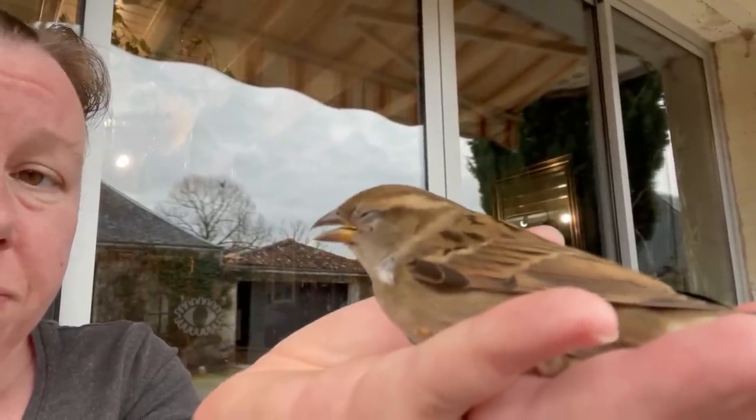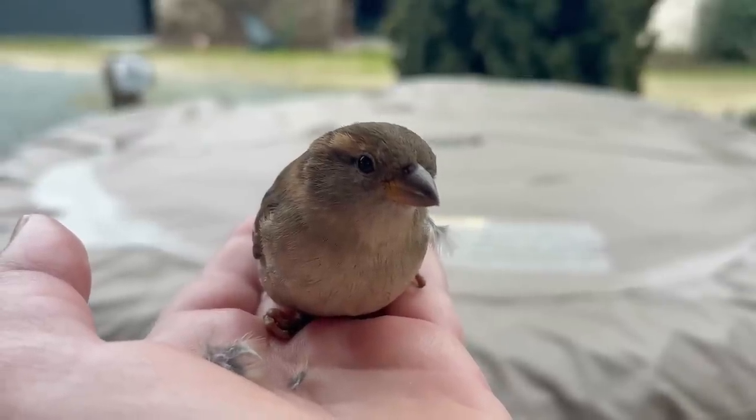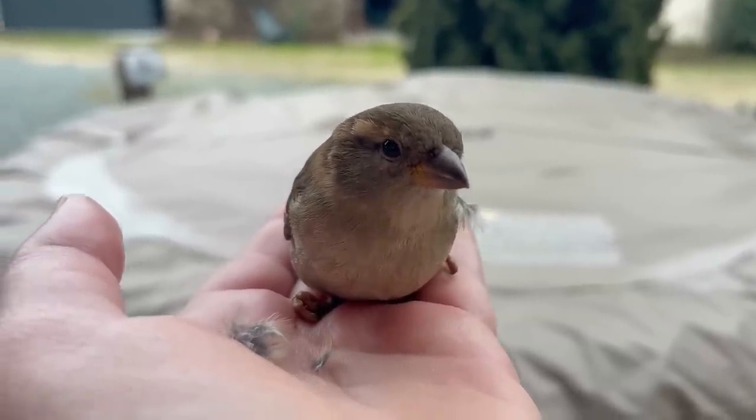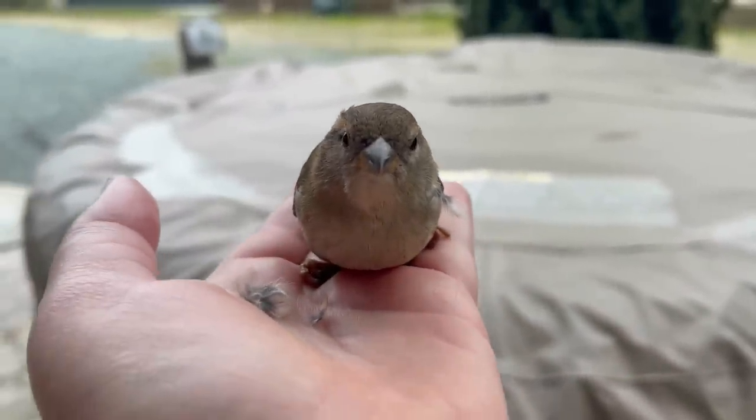Just in the kitchen unloading the dishwasher and I heard a bang — this little guy has just flown into the patio windows behind me and knocked himself out a bit. I'm going to pop him somewhere safe so that madam can't try and eat him. It's pretty cute though. Did you hit that window a little bit too hard, mate? It's alright, we'll be on your way in a minute. Looking a lot calmer now.